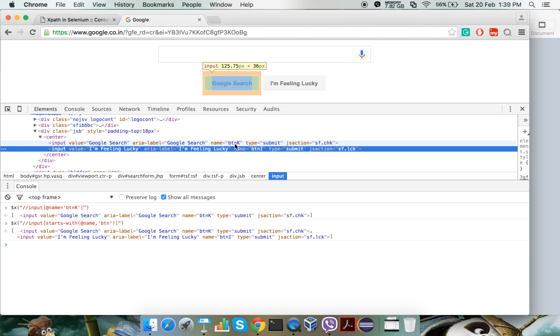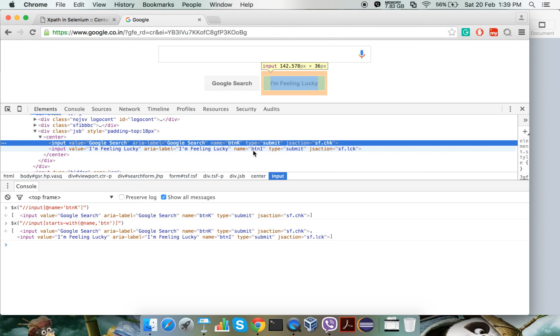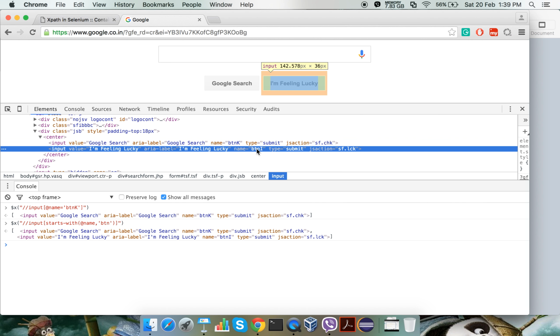It will bring all the web elements. So in these two, for the sake of timing I am taking btnK and btnI, and if we say we need to search all the web elements having a value for the name attribute with string pattern tn, then tn is common, but this tn is coming in the middle, between b and k or b and I. So it will match this pattern, and if the pattern matches, it will bring all the web elements. So let's see how we write the contains function.